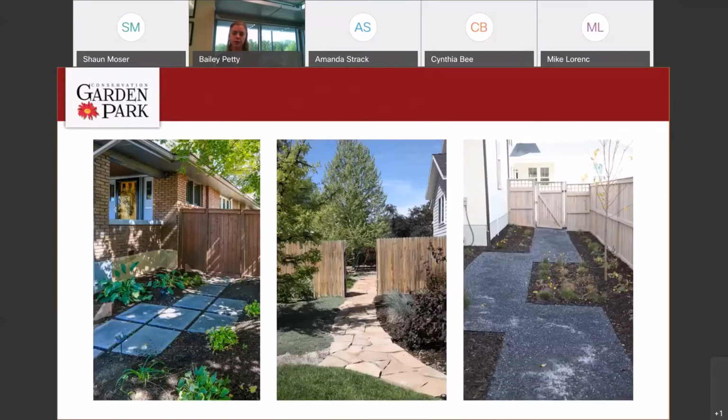So some of you may have already flipped your strip and even participated in our Flip Your Strip rebate program. And now you're ready for the next step. And the side yard is a great small project, and it can be accomplished in one season. And it's just a great next step if you're ready to move on.